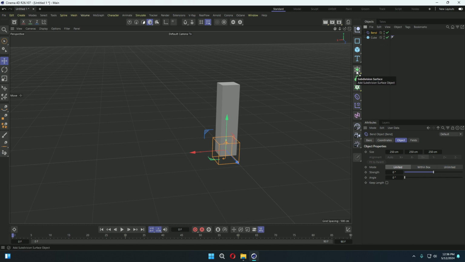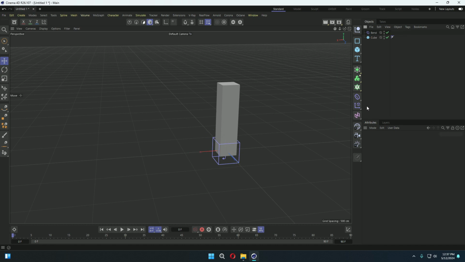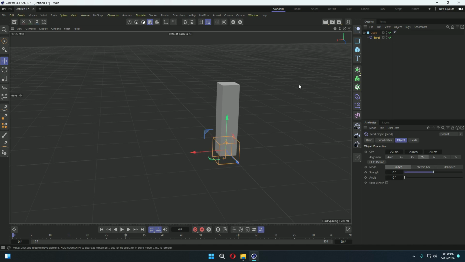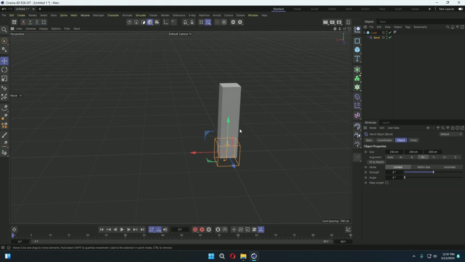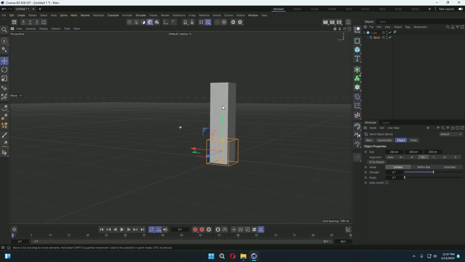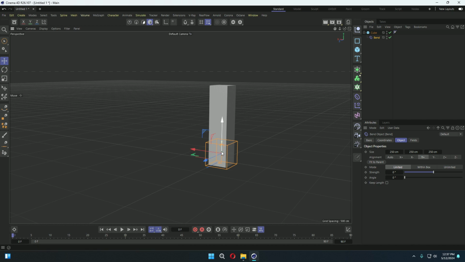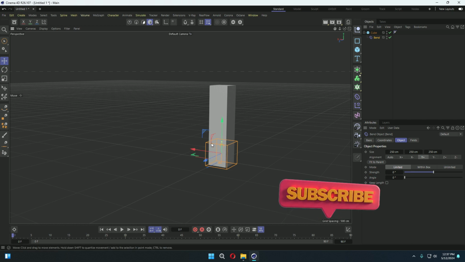In the green ones, we were dragging our object into that option, but in the purple ones we will drag that option into our object. Here you can see the bend deformer is on, and it will bend only by that option.